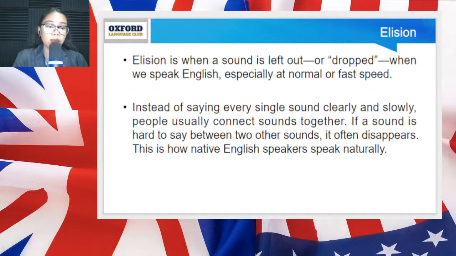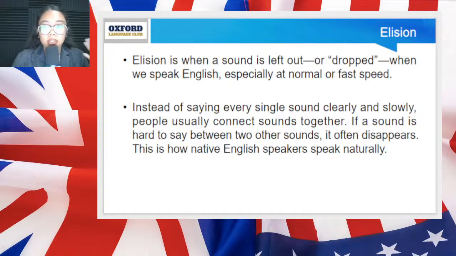It might even make you stop your breath for a tiny moment or make your tongue twist in an awkward way. It can even make you use a lot of muscle strength just to make that one small sound perfect when you're trying to speak quickly. Now, in these situations, everyone, when a sound would be hard to say between two other sounds, our mouth automatically finds an easier, more convenient way to speak. The sound that causes this difficulty, the one that is hard to make, is very often just not said at all.